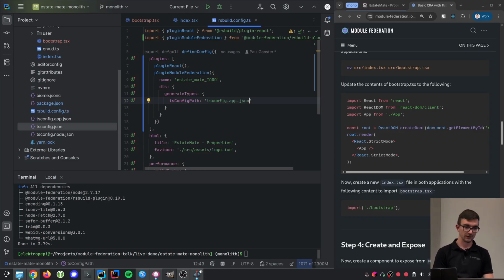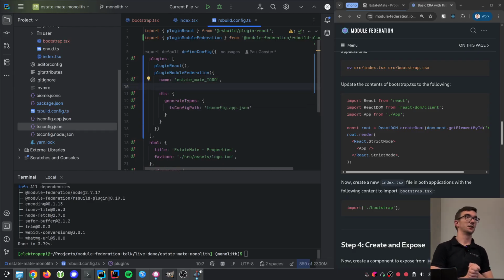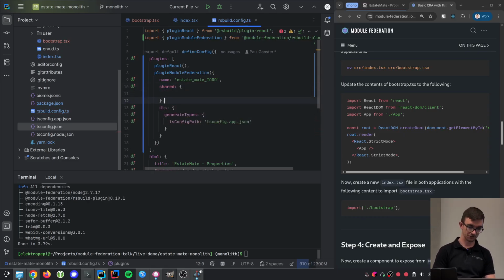Perfect. And now we come to the first interesting part of this plugin and one big feature of module federation, which is the shared dependencies. The shared dependencies define which dependencies of our apps we are going to distribute across the module federation landscape, or more or less within the browser.